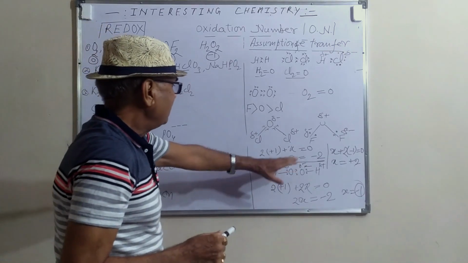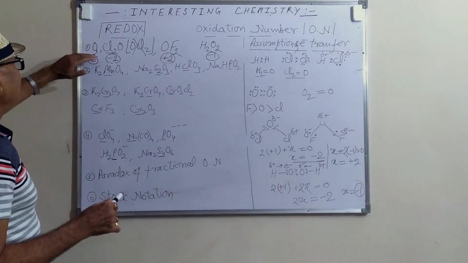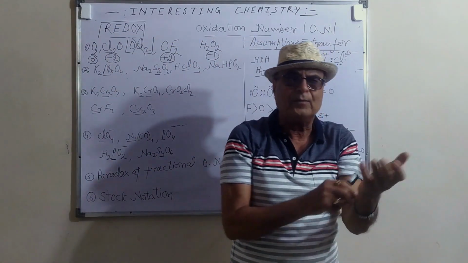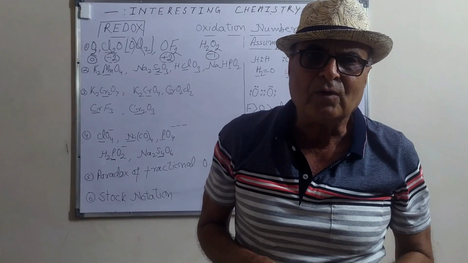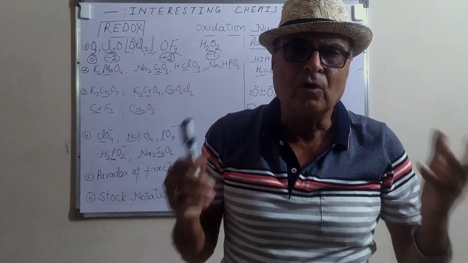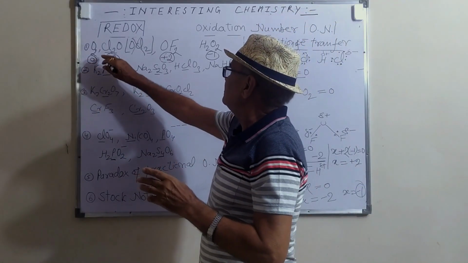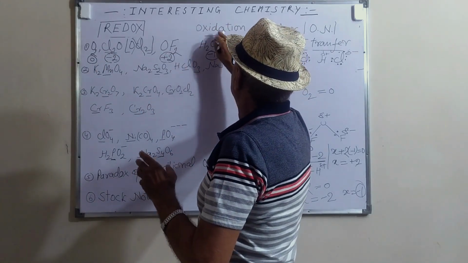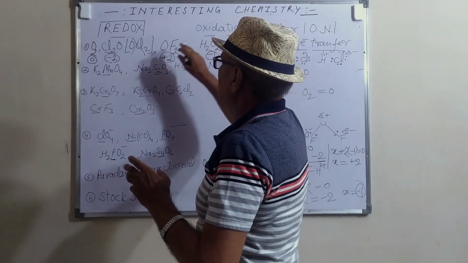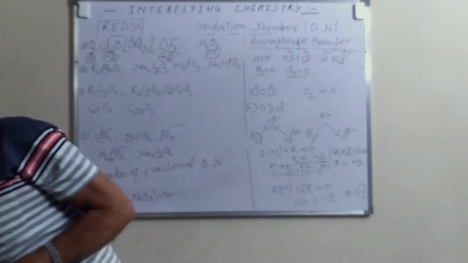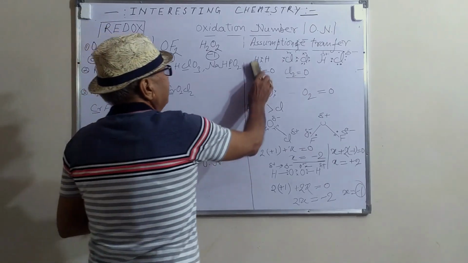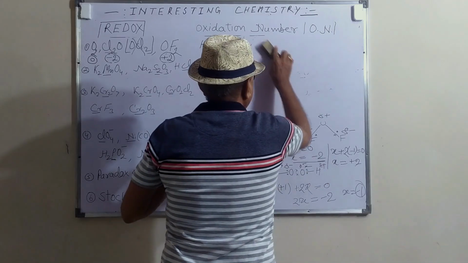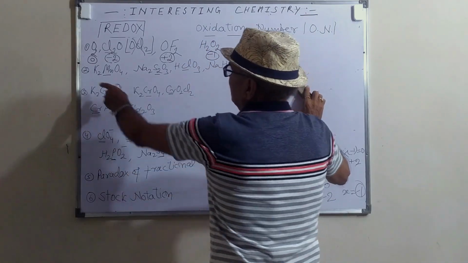Here I have justified the first question, the assumption of electrons. I think you have understood what I wanted to tell you about the oxidation number: this is a rule in the set of rules to calculate the oxidation number. So I explained question 1. Now, how will you calculate in the second question?